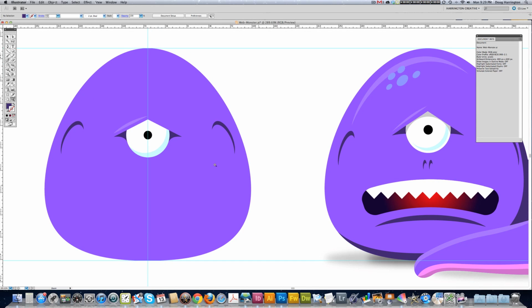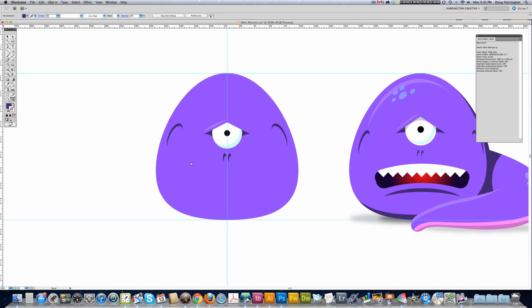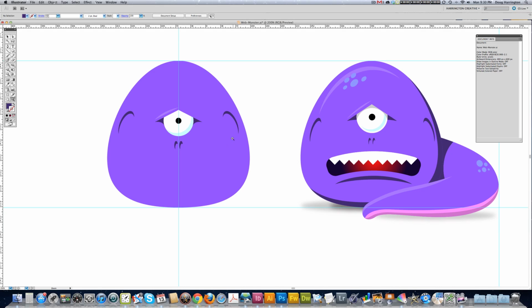Same thing applies for the nose. As you can see, I've done the nose there. Again, I'm just going to do this one all again from scratch because it really takes no time to do. There. I want a bigger nose hole. So let's just do that. And then minus front. Take that guy, move it over. It's not centered, so I'm going to group these two. And because I got my center marks, just nudge it until it's right there. Perfect.